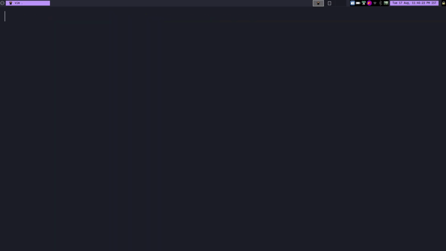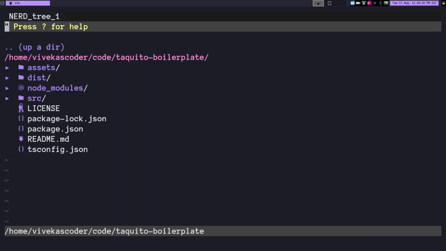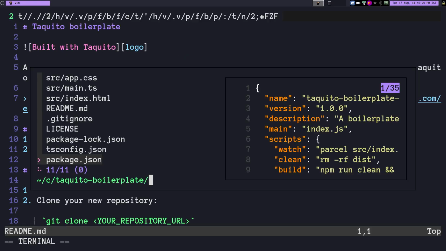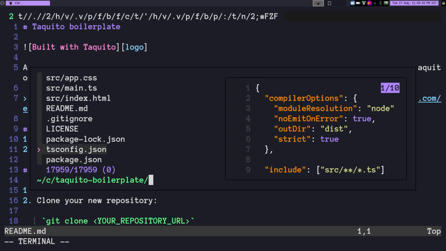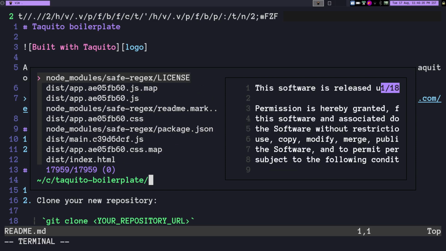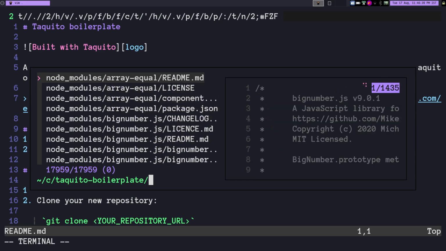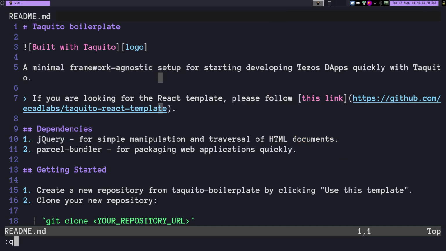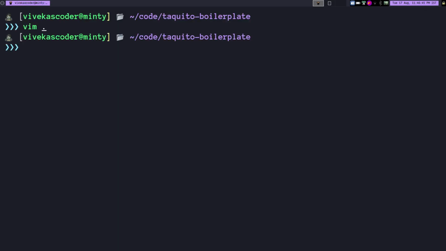Now if I type vim period, and if I try to open any file, for example, let me just open readme.md. Now if I type f, you will see one stupid thing, which is now you're gonna get all of the files from the dist and node modules and all that stuff. So how will you fix it? That is the main important portion, right? Let's see. For one thing you need to do is, let me show you.